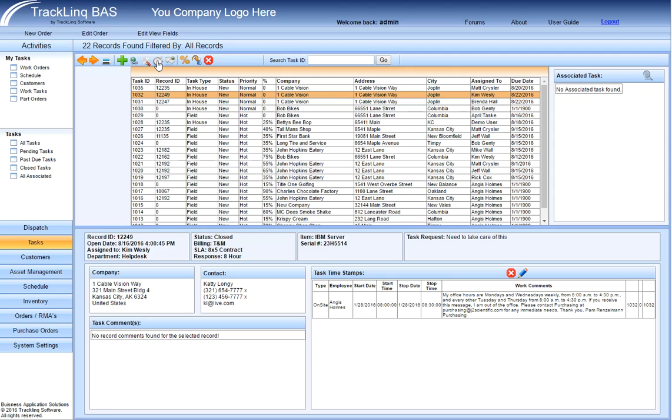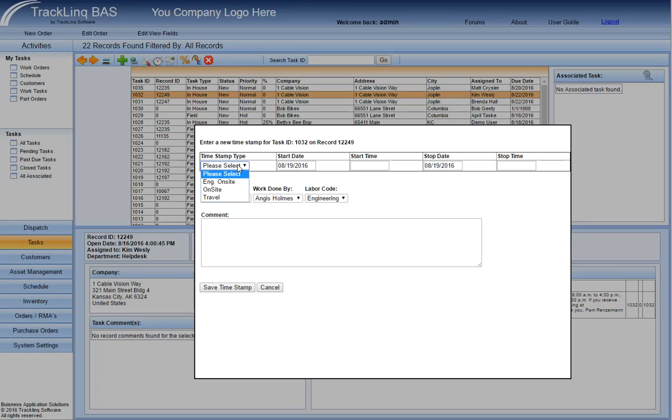The next feature that we have is adding a timestamp and work done. Timestamps are very important. You can put in what you did. All these drop-down lists are user configurable, so you can create your own and make them fit your business style. Simply put in the date and time. Put in who submitted it, who's the work done, what level they are, and put in here a note. You can be complex on these notes, or you can be simple. Due to time, I'm going to keep them pretty simple.